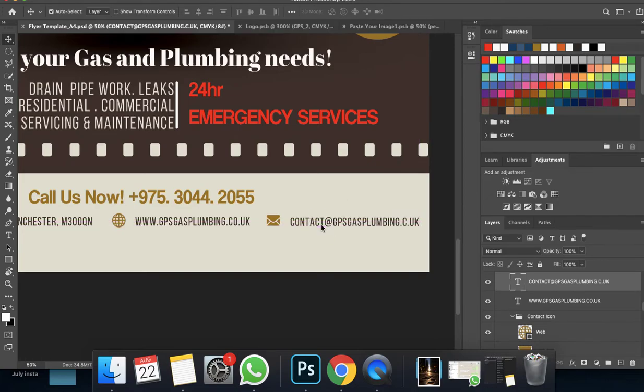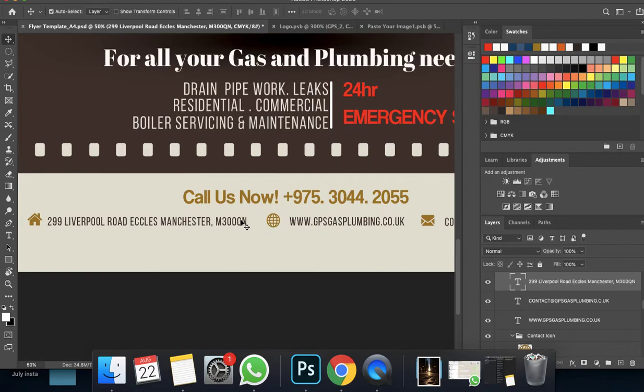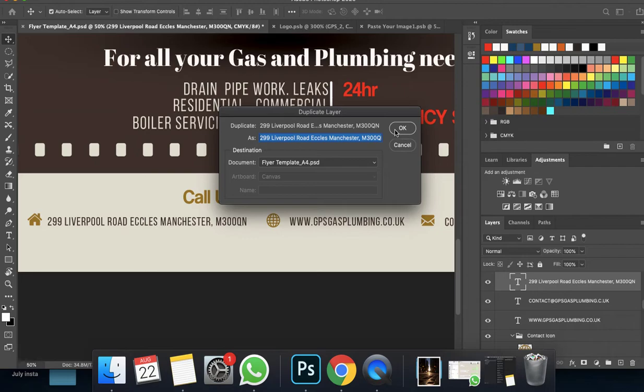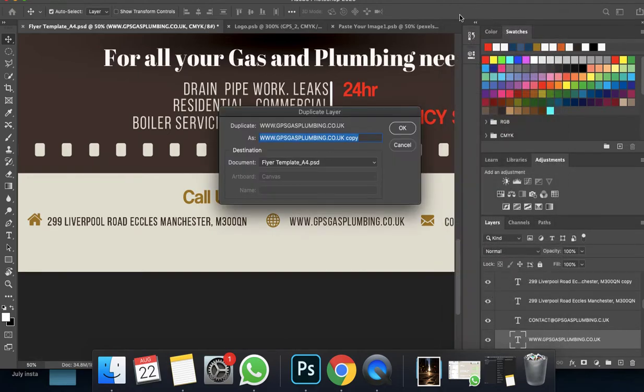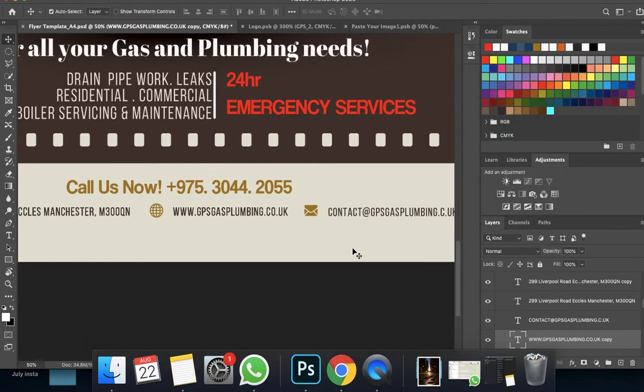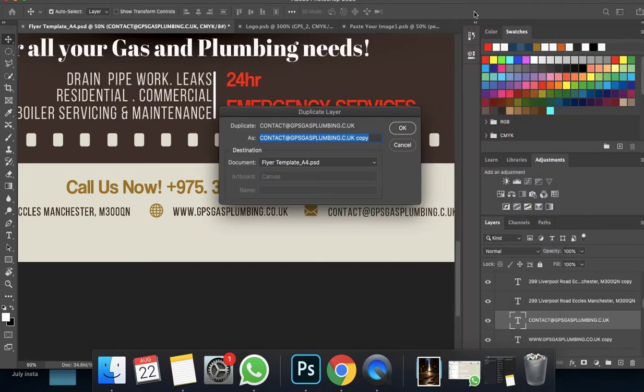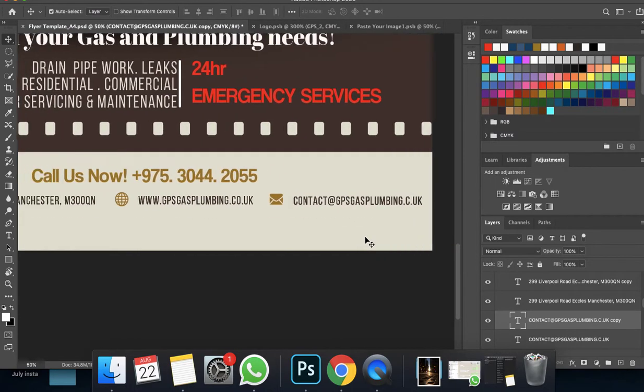good. I'm happy, but what I'm going to do is I'm going to duplicate this because I want it to be very bold and obvious. So what did I do? I just clicked on this layer. I clicked on Control on my keyboard, and then I left clicked on my mouse, duplicate layer, just click on OK, and you can see it's a lot easier to see. Same thing for this, just click on this layer, Control, left click, duplicate layer, OK, that's beautiful. And then this, Control, left click, duplicate layer, OK, and that looks beautiful.